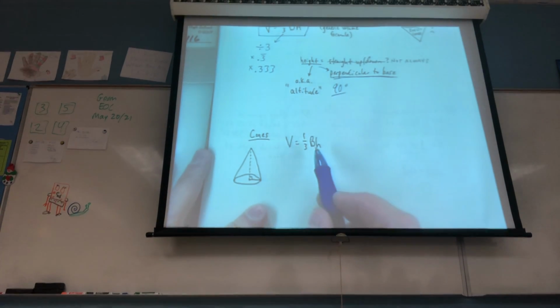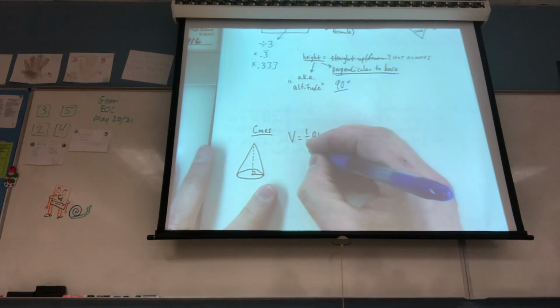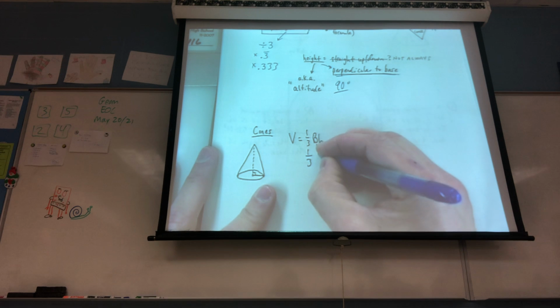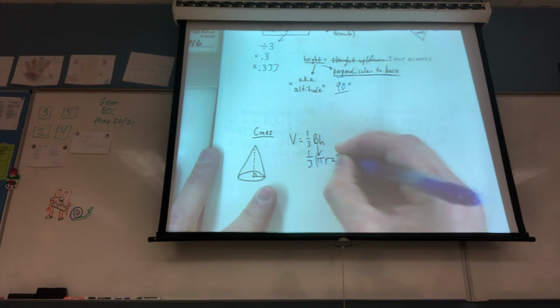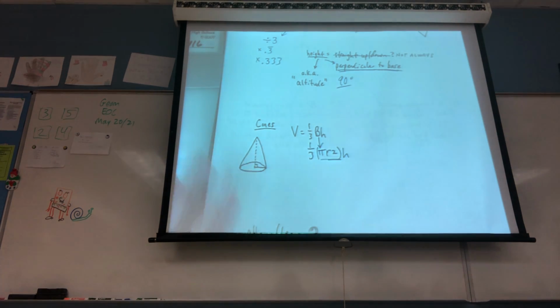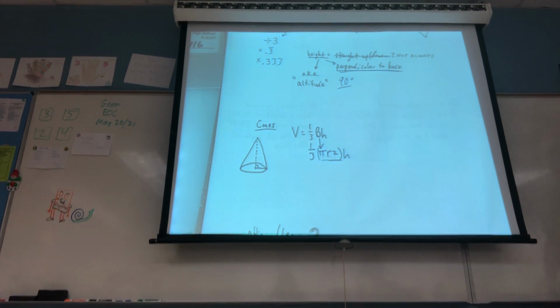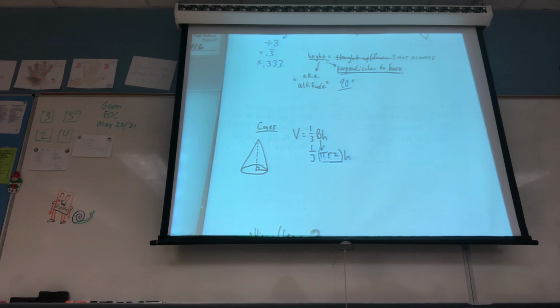Cones, same generic formula. Just make sure, remember that in place of B, you're pretty much using pi r squared because the base is a circle. So you're going to have to do pi r squared when you go for the capital B value for the cone, don't forget.